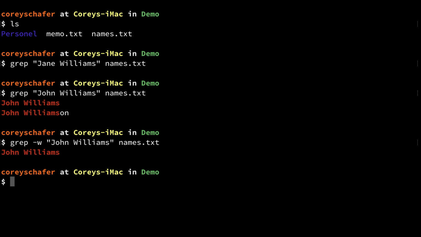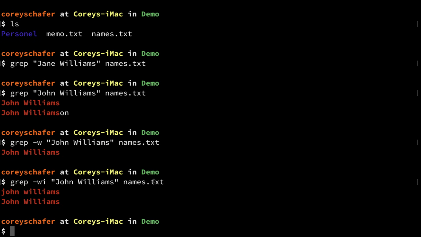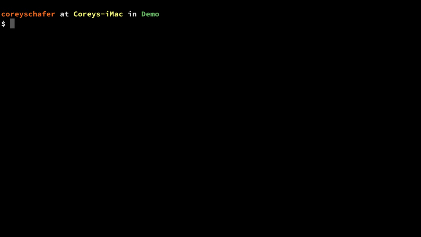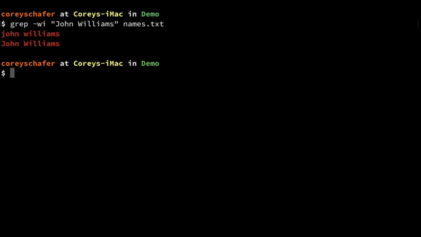So we can tell it to not be case sensitive by using the -i option. And so if I pull up the command that we just ran, if I go back here and add the I to our current options and run that, then we can see that now we get the lowercase version of that match and the regular case version of that match as well. So I cleared my screen, but let me rerun that last command just to pull those names back up again.